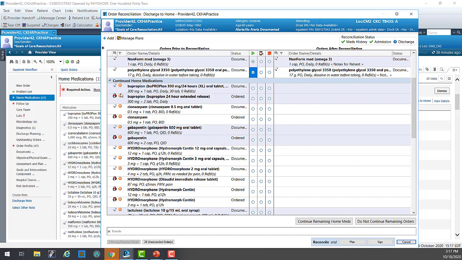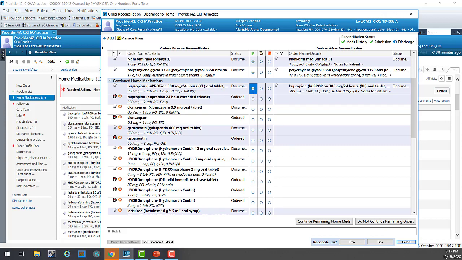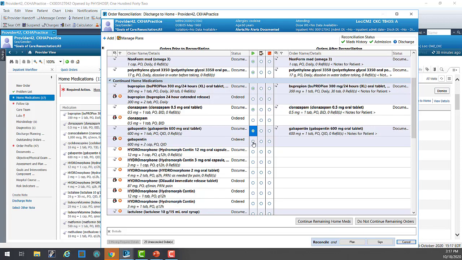The second, because it has the little hospital sign beside it, was as prescribed in hospital. So an easy way to do it would be to just continue the home medications as they were initially. So what I'll do is go through and say we'll do the same bupropion that they came in with, and so on. So I'm going to continue all those as we go along.